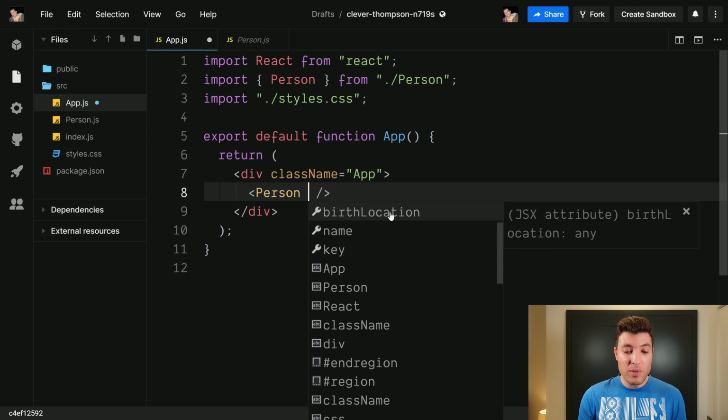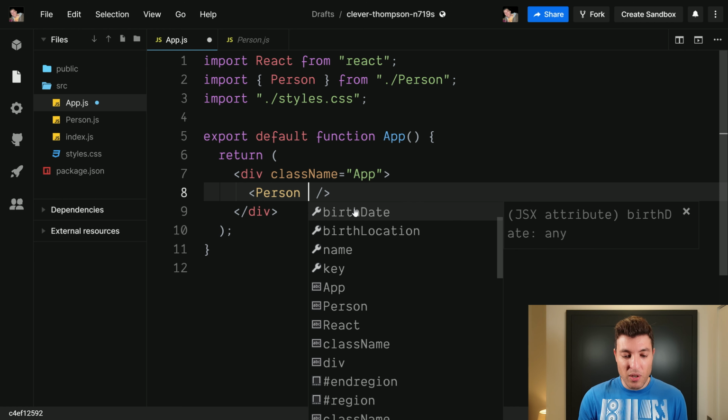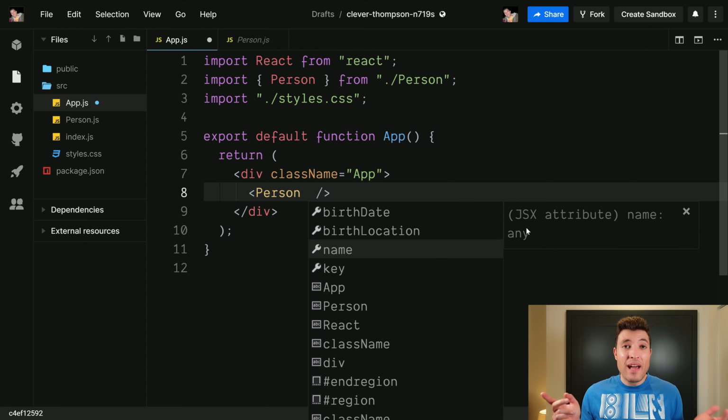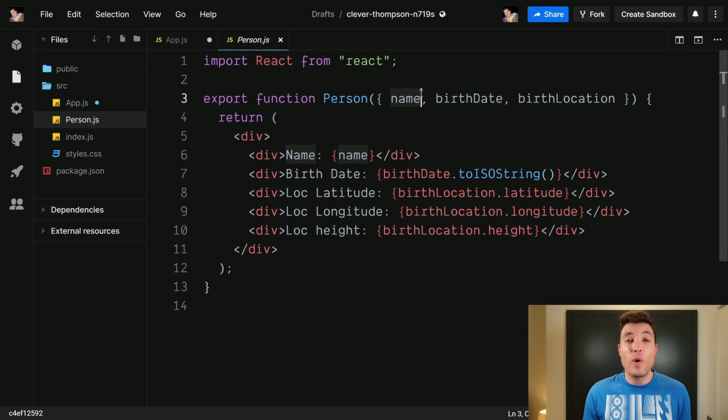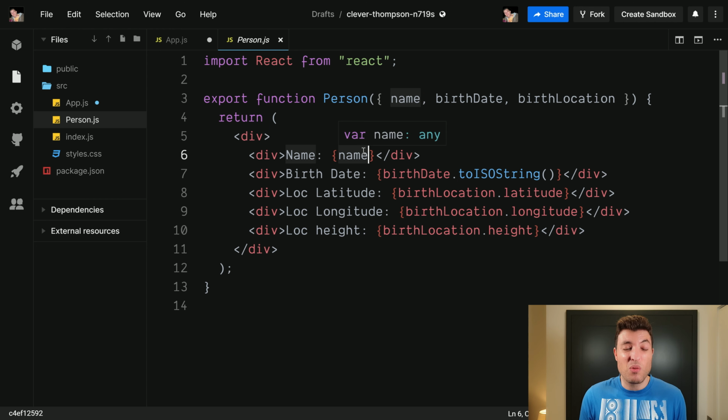Over here in normal JavaScript, we can see that we have the name, the birth location, and at the top, we also have the birth date. But you can already see that the types for it will be any. So in reality, it can be a string, a number, it can even be an object with first name and last name. So we are forced now to go inside the source code of our person to understand where we use the name. You can see that the only place we use the name is over here, so it's safe to assume that it will be a string.